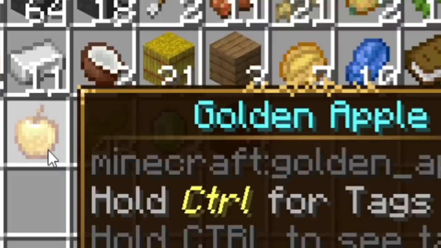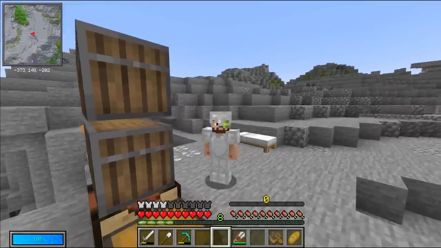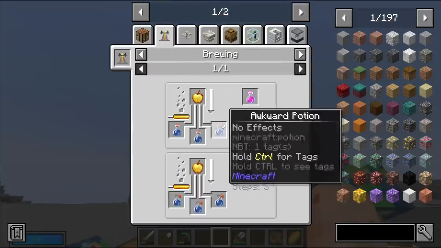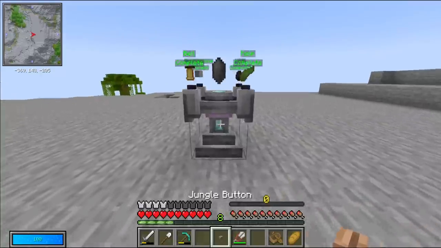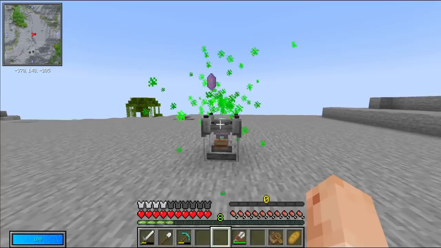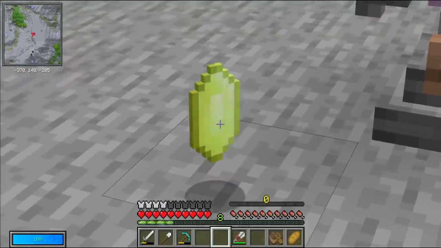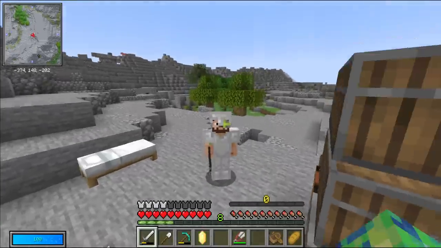Golden apple. Very important in Vault Hunters, as these make healing potions instead of glistering melons. Anyway, I need a button and... Woof! Big moment! My first season 2 crystal. One of many. Now all I need is a vault portal.